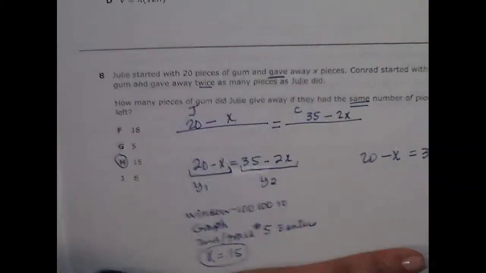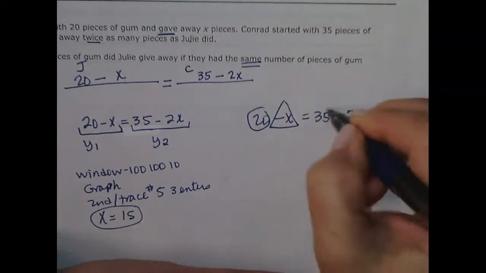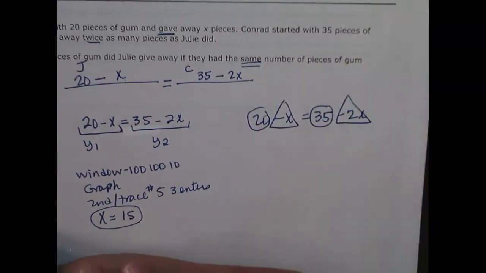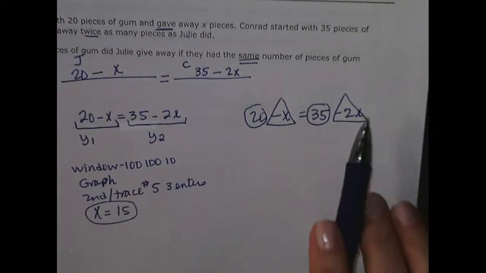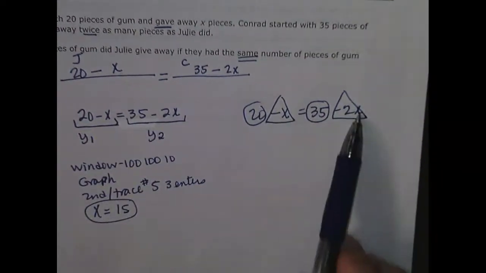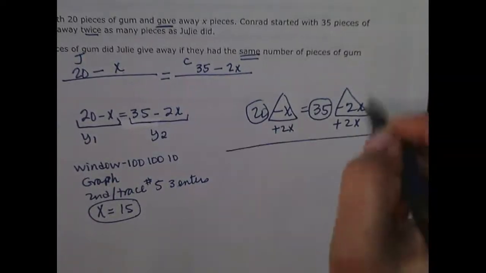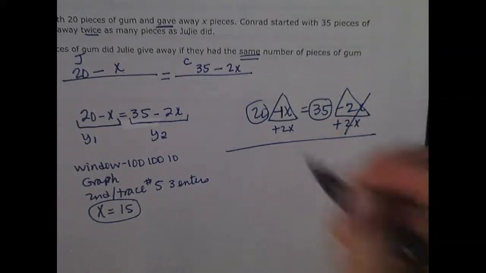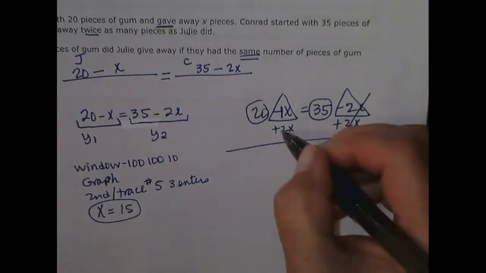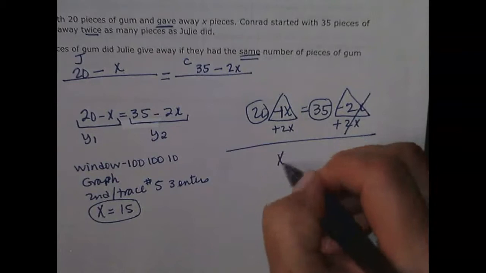Now I can do it by hand. So let's look at that. Wouldn't that be a circle? Wouldn't that be a triangle? That's a circle, and that's a triangle. When you cross the bridge, change the sign. So I need the circles to be on, I kind of like them on the right, and I like the triangles on the left. So I need this to come over here. So what's plus 2x plus 2x? That's a 0. Isn't there a 1 right there? What's negative 1 plus positive 2x? Yeah, if they're different, don't you subtract them and keep the sign of the bigger? What's 2 minus 1? 1, and it is positive.